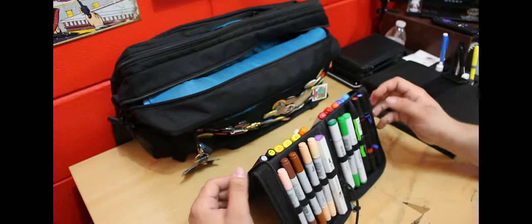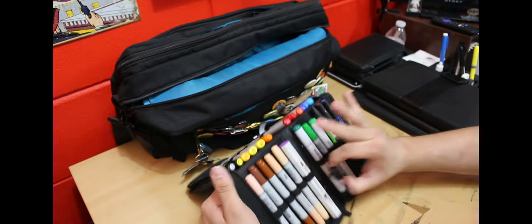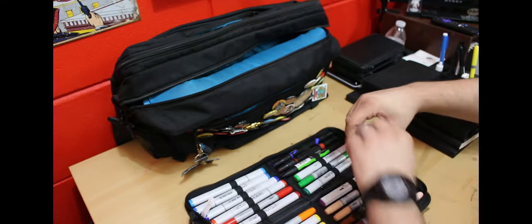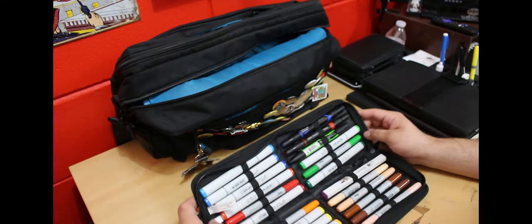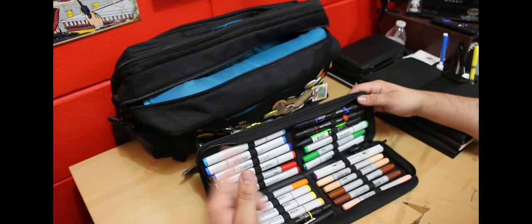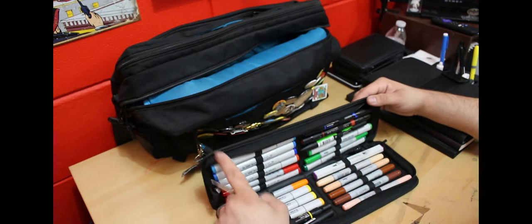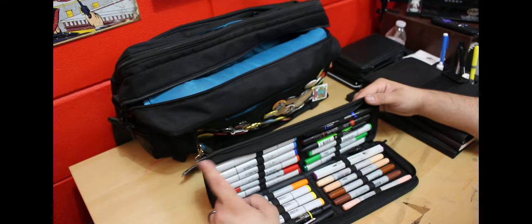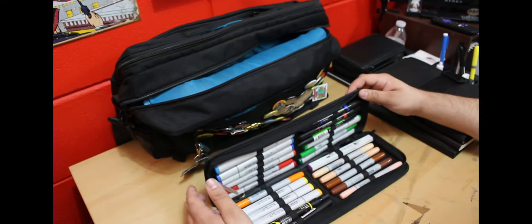But I really do like this set. I think it's a really good marker case, and the fact that you can put any type of marker in here, the fact that Prismacolor is not stingy about it, unlike Copic, where it's like, no, you can only put Copics in your Copic case, really surprised me. It was something that I actually really love and admire Prismacolor for doing, and it's a shame they discontinued this, because as far as I know, you can find these on clearance pretty much everywhere, because they're no longer going to be making them. So definitely pick it up when you see it, because it is honestly worth it. If you do any marker art, this is a case you definitely want to get.